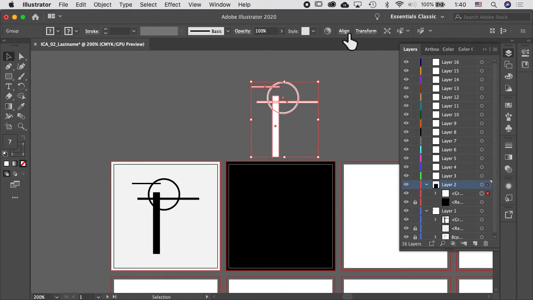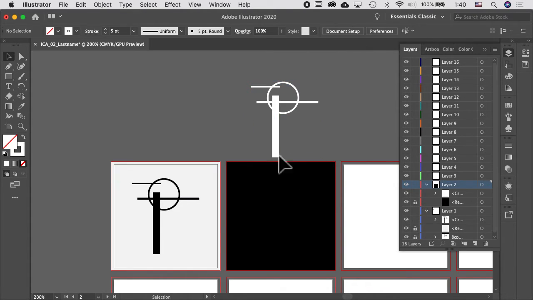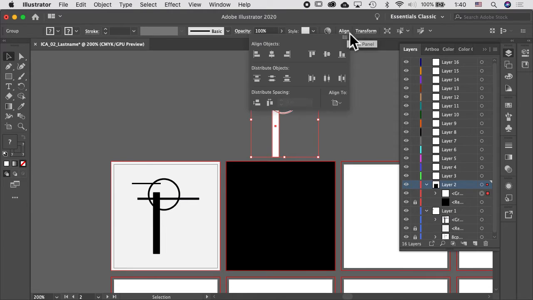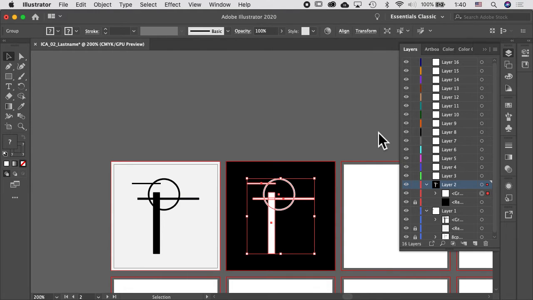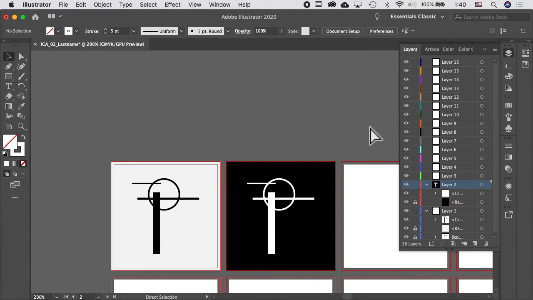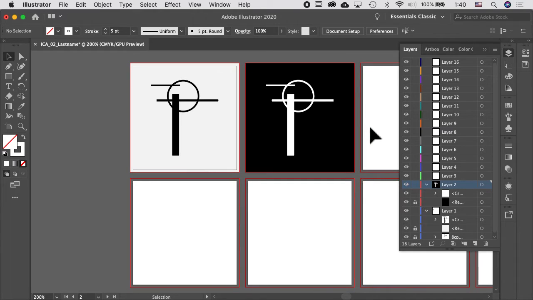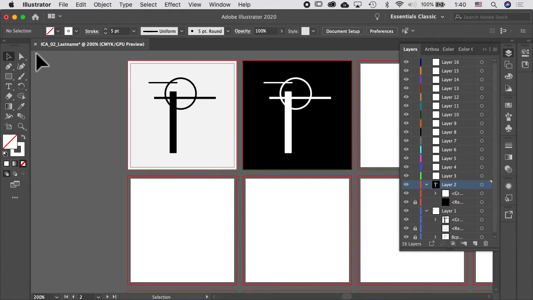And what I can do now is I can just align it to the artboard. So align to artboard, center, center. I'm going to move on to number 3.